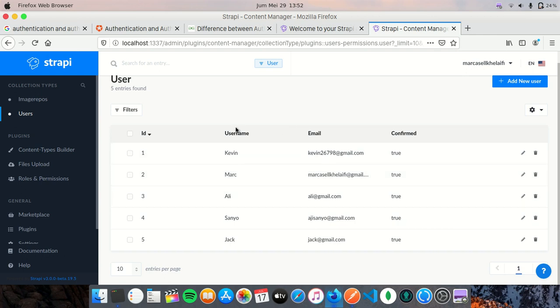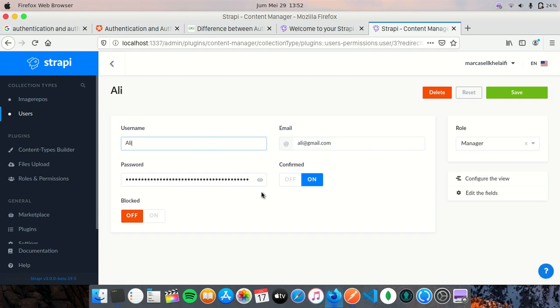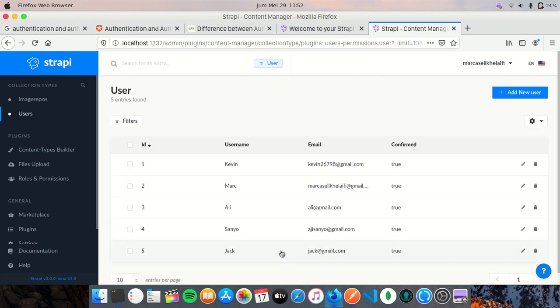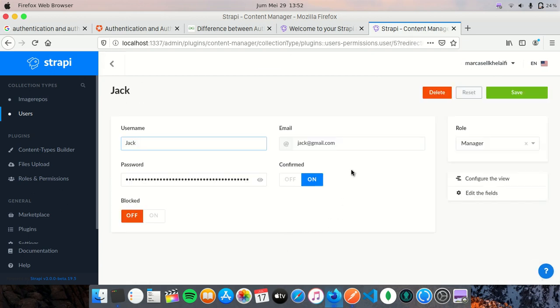So for example, here I created Jack, a user which is confirmed and has a role which is manager.